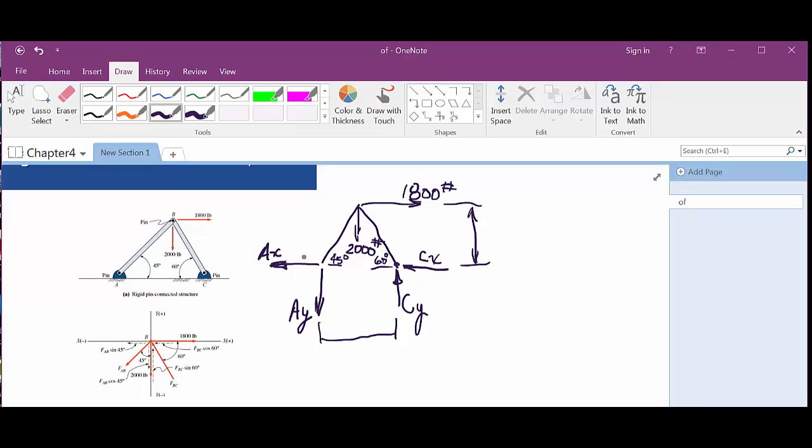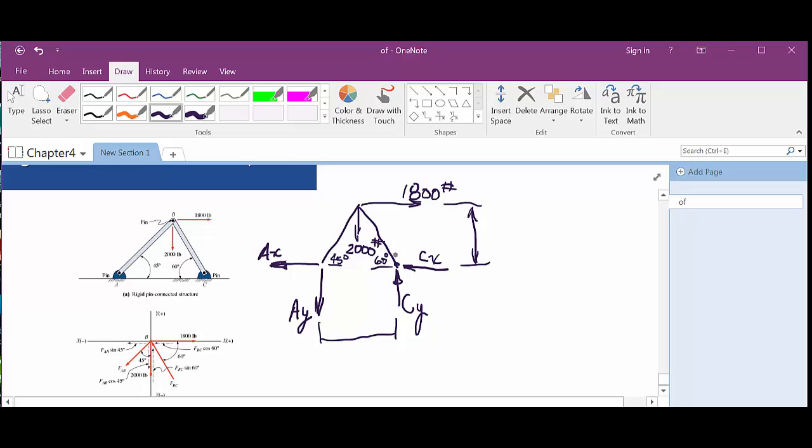Josh? Shouldn't CY be going down? I don't know. But think about it. If this thing is pinned, I don't know, and I honestly don't know. I'm not messing with you. I don't know because I don't have enough information to solve that problem at this point. Not having any of those distances. But my perspective on that, the reason I say that is from an educated guess, if you will, and it could still be wrong, but think in terms of that this is pinned over here, and these forces are pulling this way and pushing down, more than likely this member is going to be in compression, isn't it?